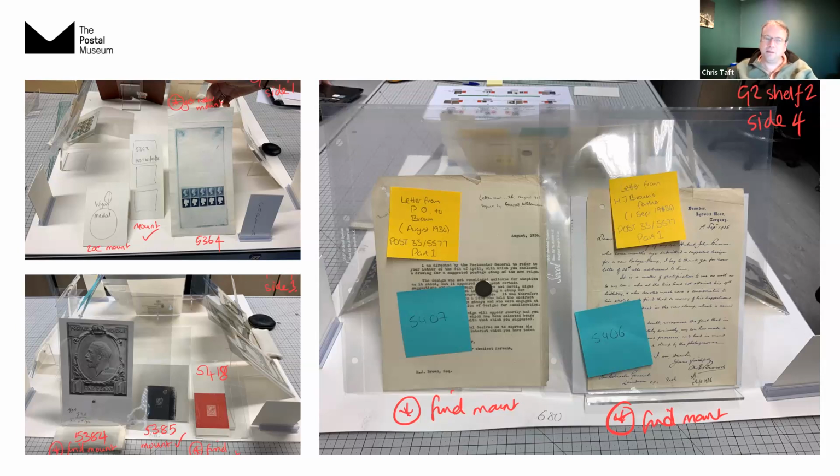So this is a really time-consuming but really important part of the process of developing the exhibition: finding the exhibits, thinking about how to group them, which objects go next to which objects, where the flow of the story is, how visitors will explore the space. So what will they see first? Because a lot of our cases are four-sided cases, what side do we have facing out and what side do we have facing in, so that people can see the material in the correct order, or the best order, for the story to make the most sense.